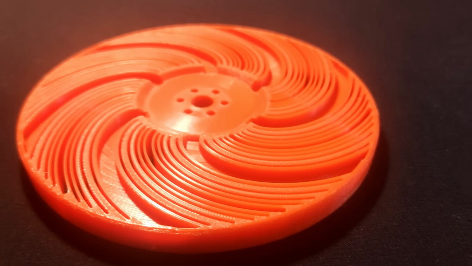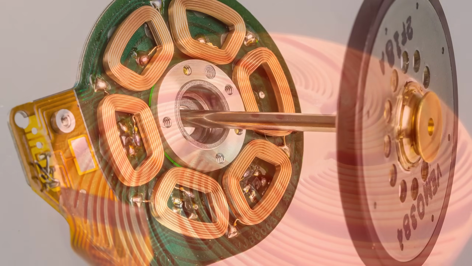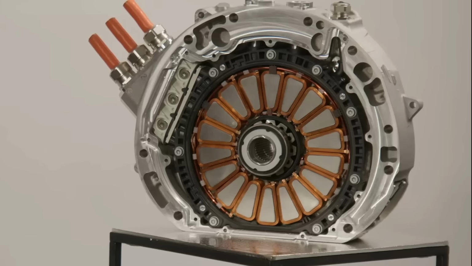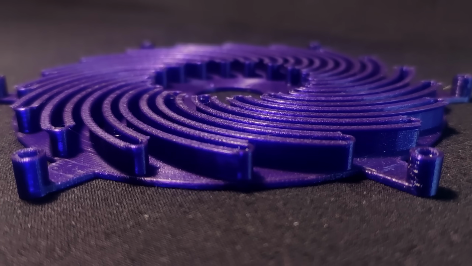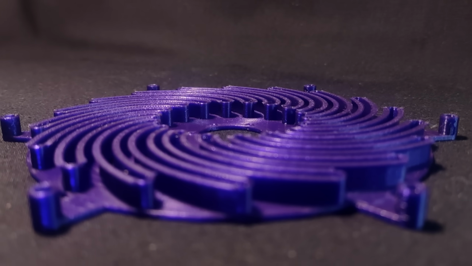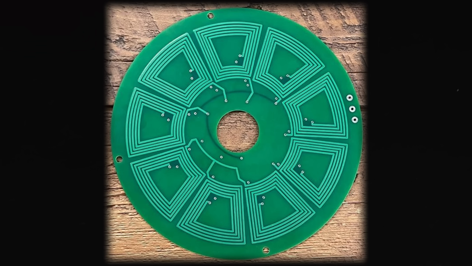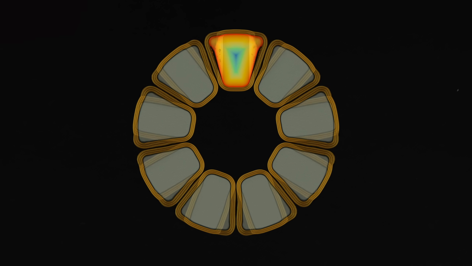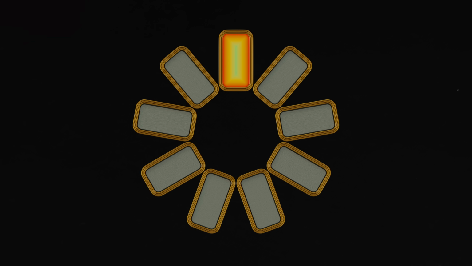Now then, what's with this weird-looking design? I mean, most axial flux motors' stators and rotors look like this. So, what's with all this curviness? Well, it's all about magnetic field uniformity. You see, in conventional axial flux motors, the magnetic flux density in the electromagnet cores is not necessarily uniform. For example, the magnetic flux here is a fair bit lower than it is here. But to not waste space and material, I was aiming for a magnetic flux density as uniform as possible.